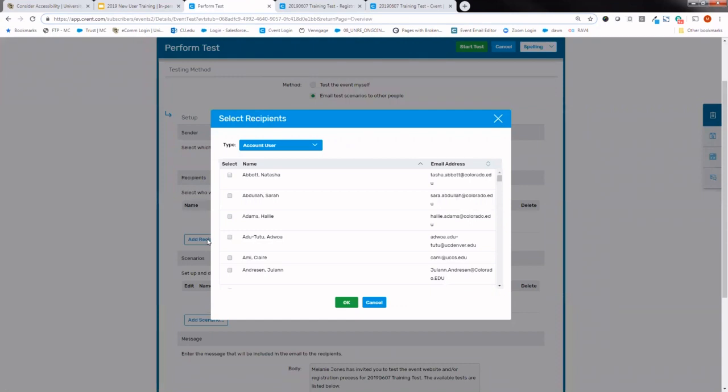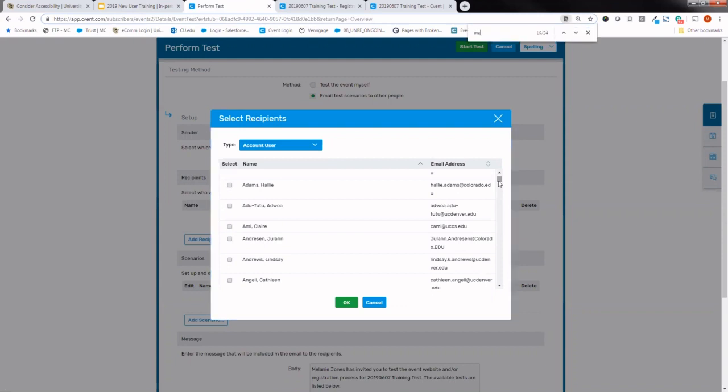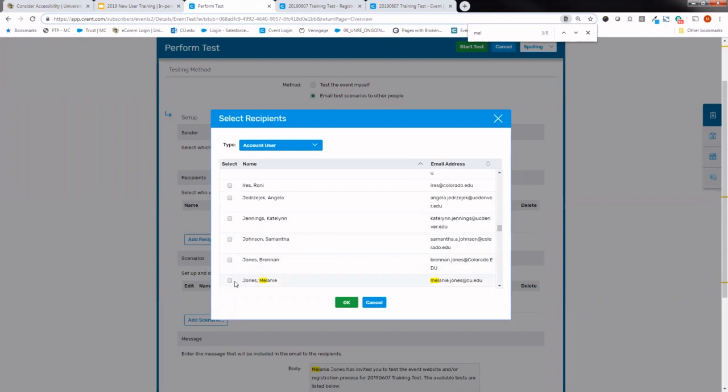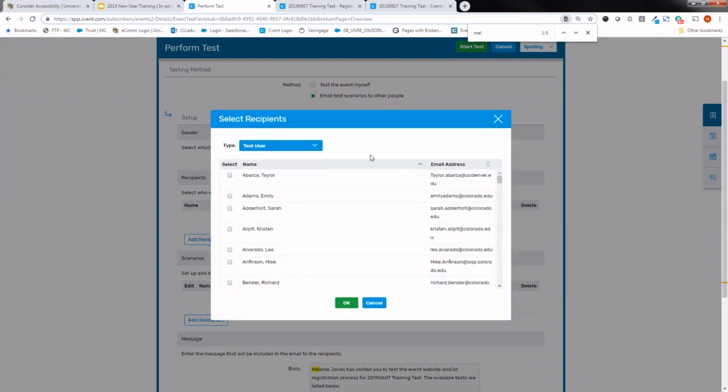Who do you want to test? The people who are displaying here are account users or truly licensed users. And so, of course, you all are on this list. I'll go ahead and find myself. But like I mentioned earlier, if it's just somebody in your department, they don't need to log in and do anything. They just need to test it.